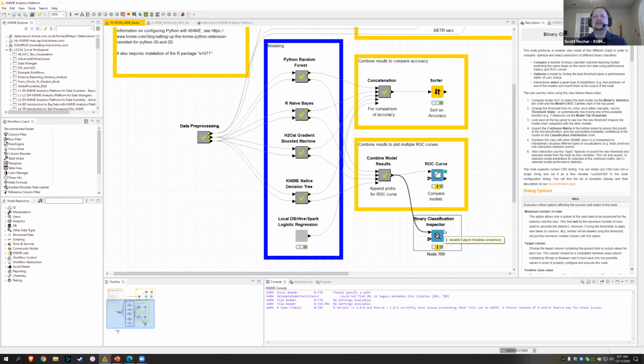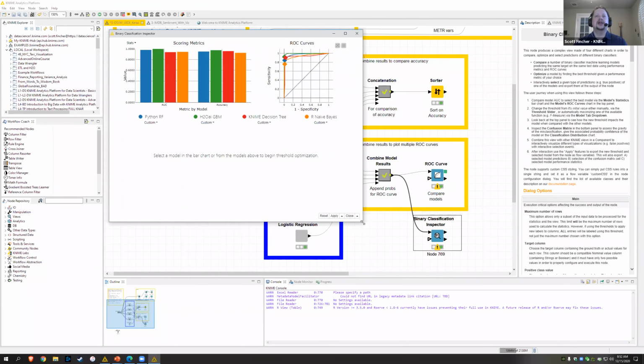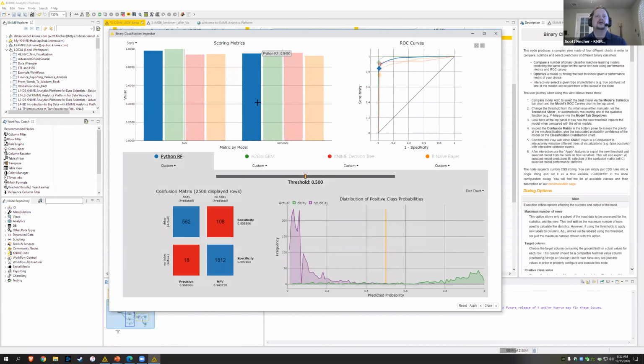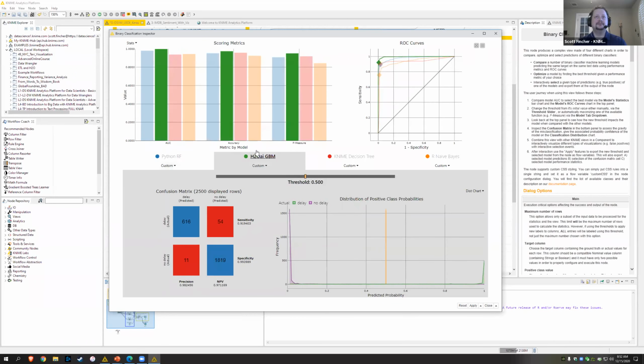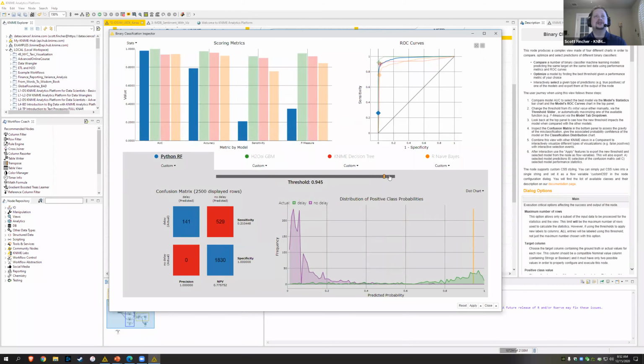The binary classification inspector. If you're doing binary classification problems, this adds on to the ROC curve capability, because it combines the functionality of a ROC curve along with a confusion matrix, which I can see down at the bottom. And the nice thing is I can actually change this threshold too. I can drag the threshold up and down, and as I do that, you see that I'm moving up and down the ROC curve. You can see in this case my accuracy changed, but maybe instead I'm more interested in, I don't know, the F measure. So I can add different fields up here at the top for things I might care about and see how all of those different things change.